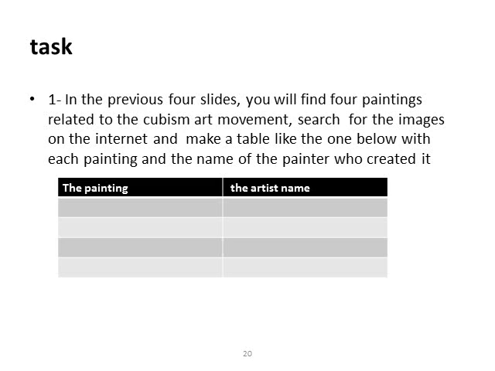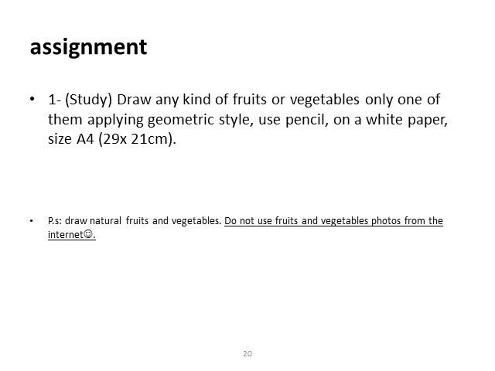You will find in this task that you need just to name the artists who created the painting in the previous 4 slides. The assignment is just to draw only one element. Choose the kind of fruit or vegetable you would like to draw using pencils, and just apply the geometric style.